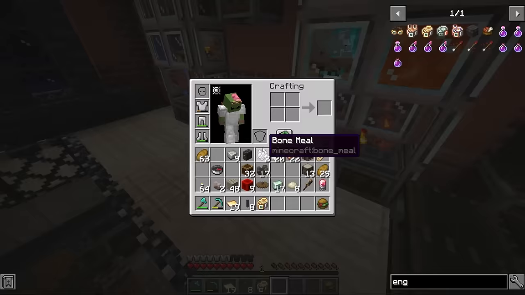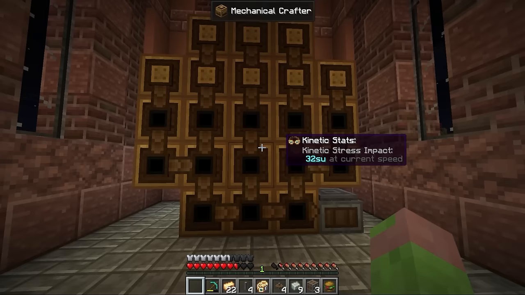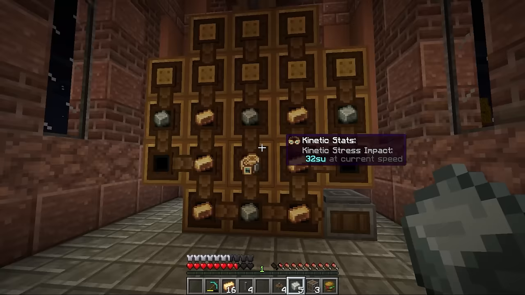Now we just gotta get all of these things, which just so happens I already have. I wonder where it is. Well, good thing that there was a sign. Okay, please tell me I can do this by memory. Alright, so the general short of it: a belt buckle down the middle. This thing here, andesite alloy on the three spots. And finally, we put some fans because those are the engines.